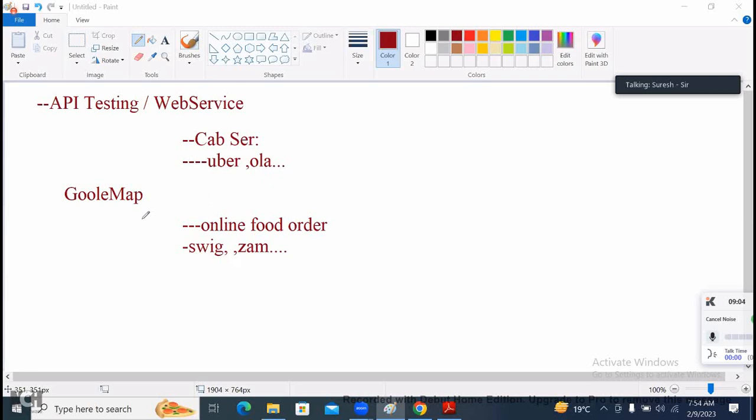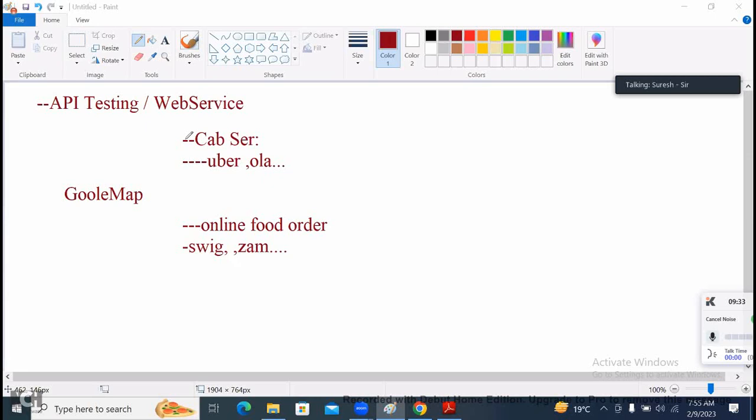Okay. Now see the understanding. Assume that you want to start the business of a cab service. If you want to start a cab service business, mainly what do you require?